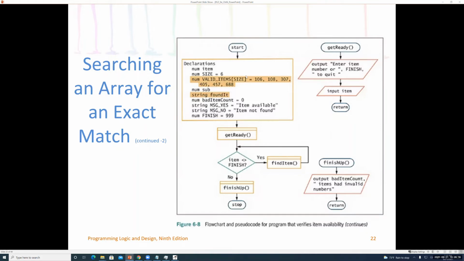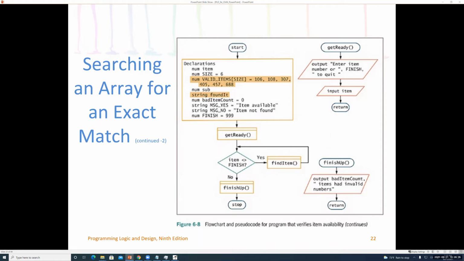In that example, you have the valid items with numbers 106, 108, 307, 405, 457, and 688 here. They are the valid items.